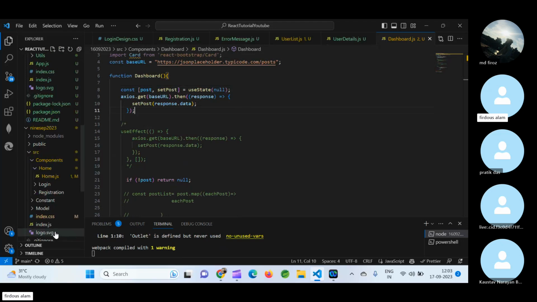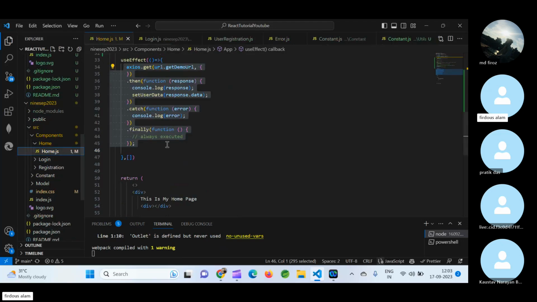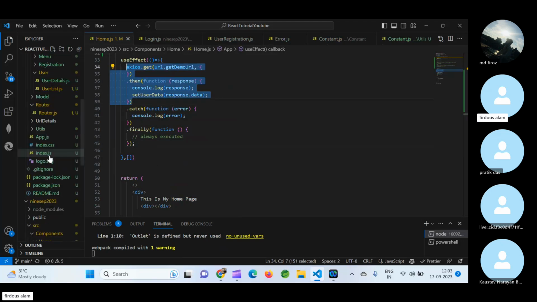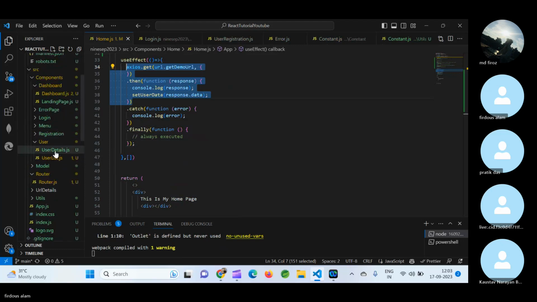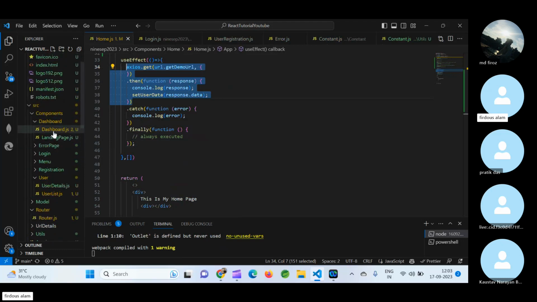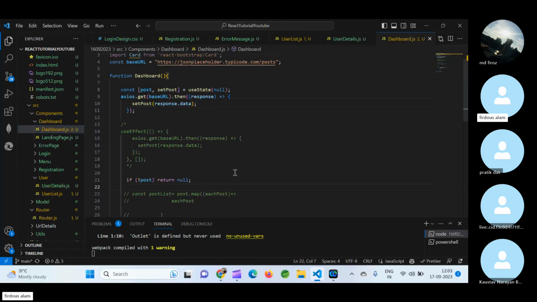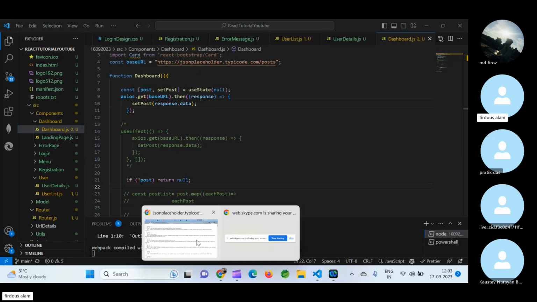I just use this portion. I'm not catching or doing any finally thing; that we will do later. So let me go there and see what happens whenever there is communication with the outside world from a React application, from JSX. What effect and side effect will we see in our application?